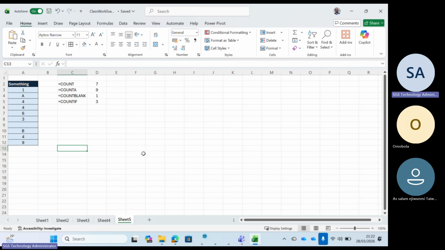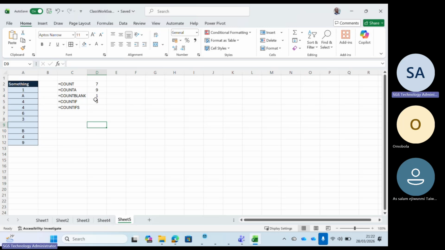So there is one complex version of this function. We call it COUNTIFS.